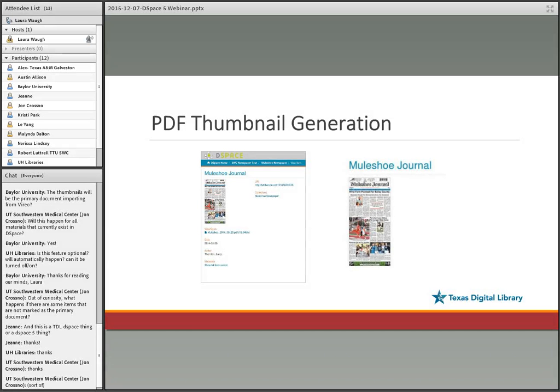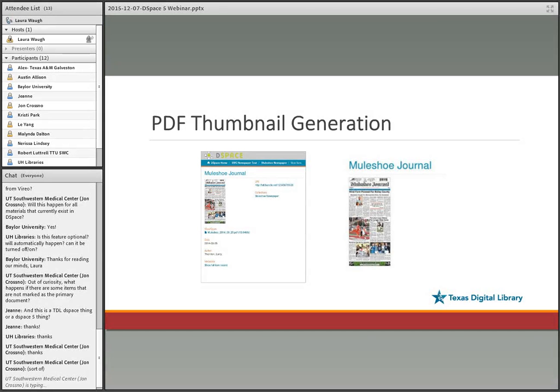So you guys would have more than one PDF. Say you have PDFs A, B, and C. If they're in order, I believe it generates it out of A. It'd be the first page out of A. It would be the thumbnail that it would present. You'd have to get into the full record in order to see the rest of them, like you would with any other item.